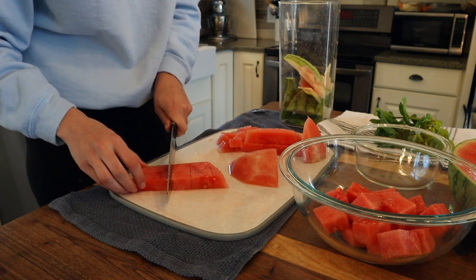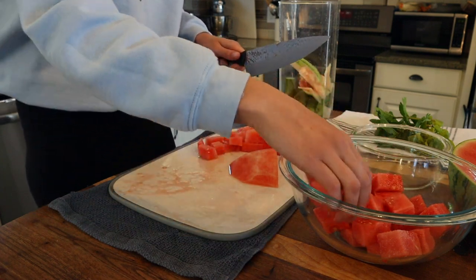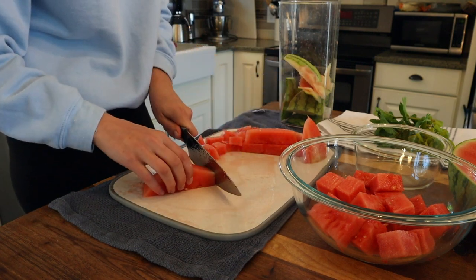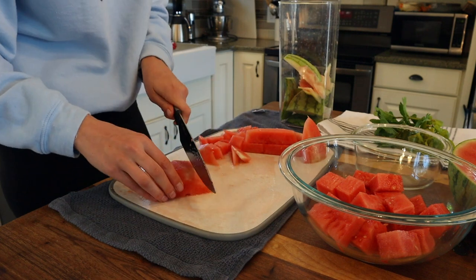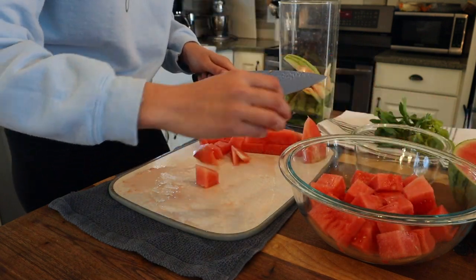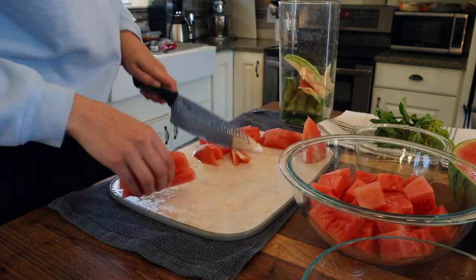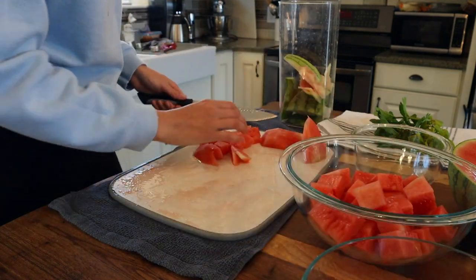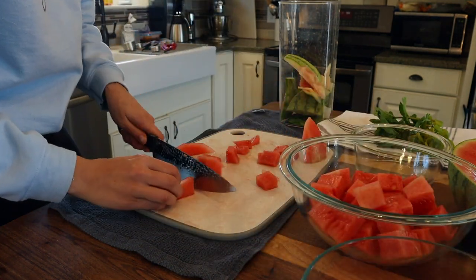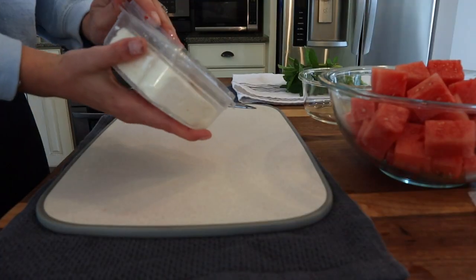We have about eight watermelon plants out in the garden, so I'm so hopeful we can get some of our own garden watermelon this year — that would be absolutely amazing, but watermelon in Wyoming don't normally go hand in hand. Any piece that's a triangle or not the prettiest, I'll save and we'll just enjoy those. Our watermelon has been cut. Now we're going to cut up the feta.